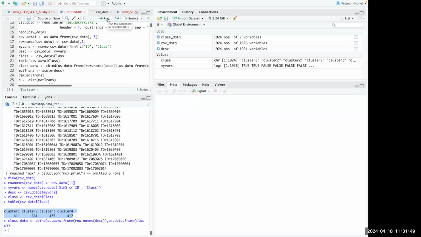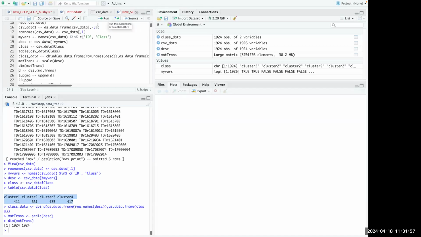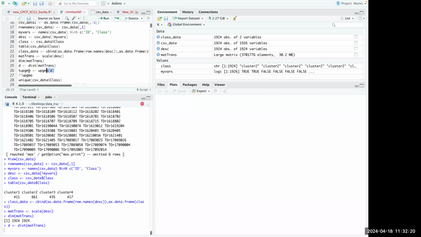So moving forward, we scale our data, then we transpose the data, and then we generate the distance information. So for the distance, we have different types of distance. You can use the NACE, you can use the IBS, you can use the Jaccard distance, different types of distance. But here, just for the sake of time, to be fast, I just put this distance, and then we run this one. Then we will have this UPGMA. We have either UPGMA or neighbor joining. So if you are familiar with either one, you can quickly use it.